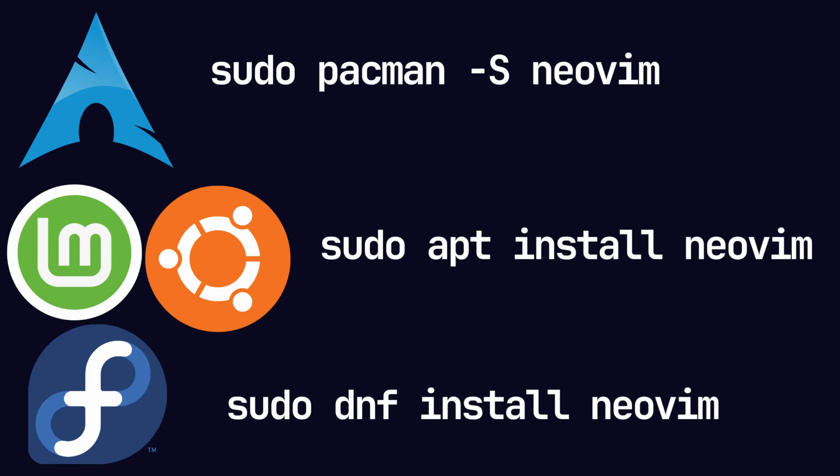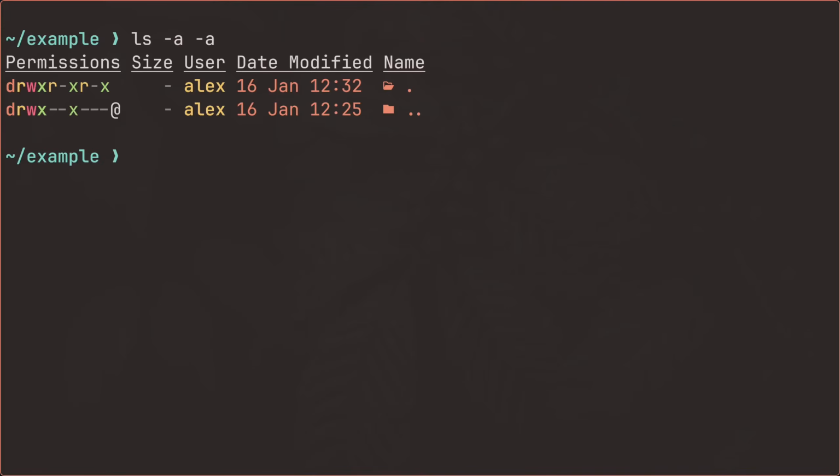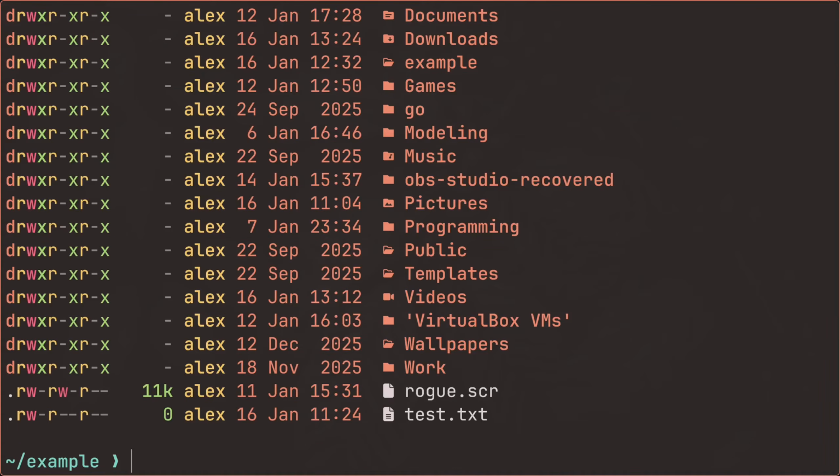really popular ones here. Alright, so going back to the file system, if we do ls -a, we see even though our folder is empty, we still see two different directories. We see dot and dot dot. Dot refers to the current directory, so if I do ls dot, it just shows me what's in this current directory. But dot dot shows what's in the previous directory, so if I do ls dot dot, we see what's in the directory above, otherwise known as the parent directory.